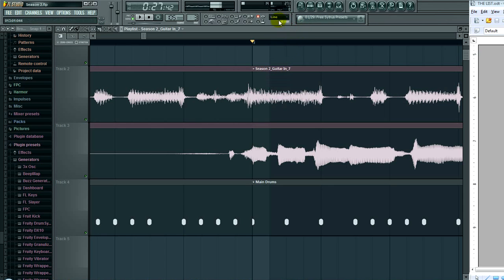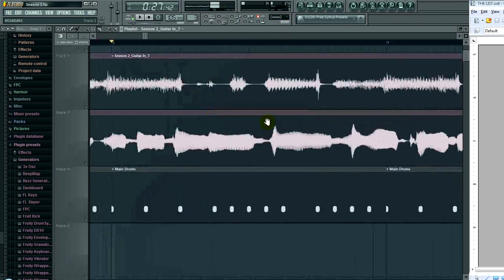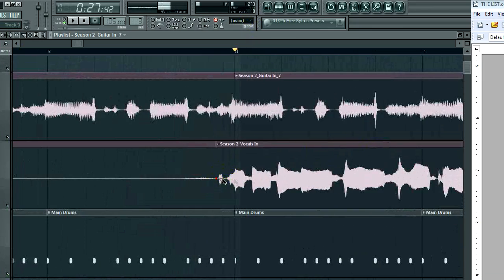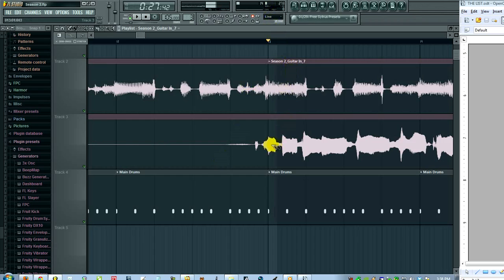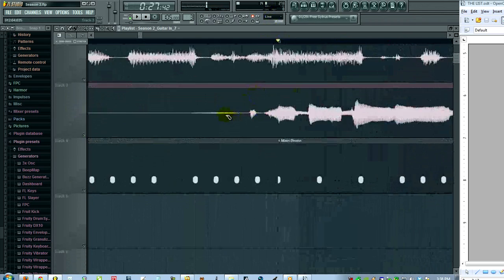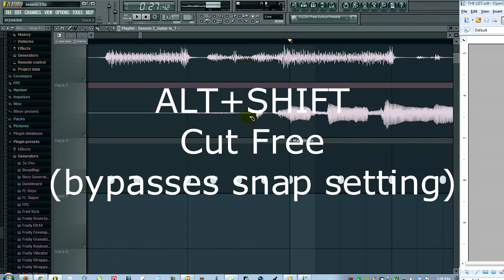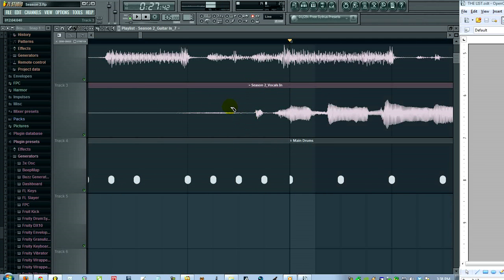However, a handy shortcut is Backspace, okay? What that does is it takes snap off. So you press Backspace and then you simply cut all your parts out. However, there's also another shortcut to use here. I already sliced the one here, and I put it back online. So what I'm gonna do is hold Alt and then press Shift, and that is going to cut exactly where you press, okay? I'm gonna press B to go to brush.